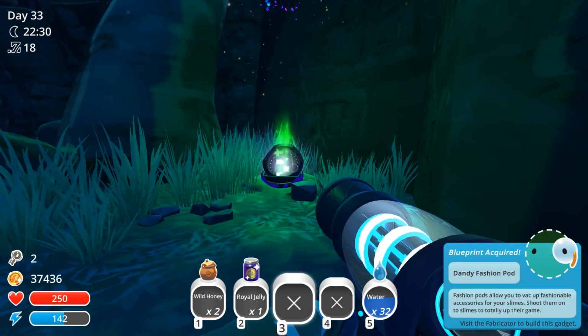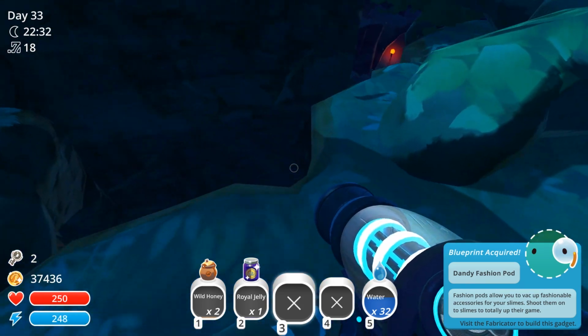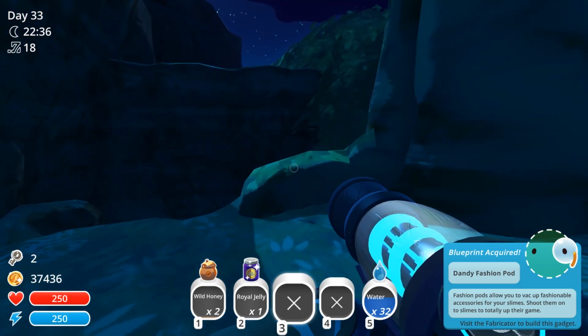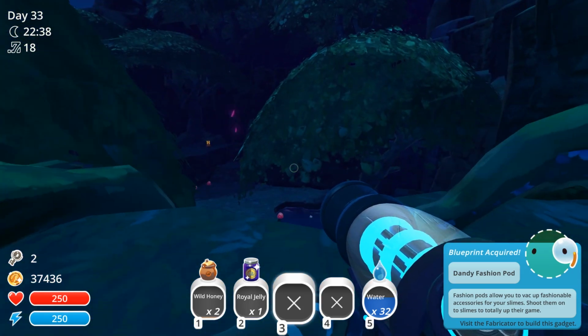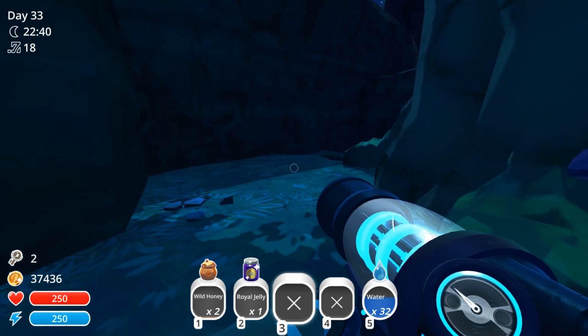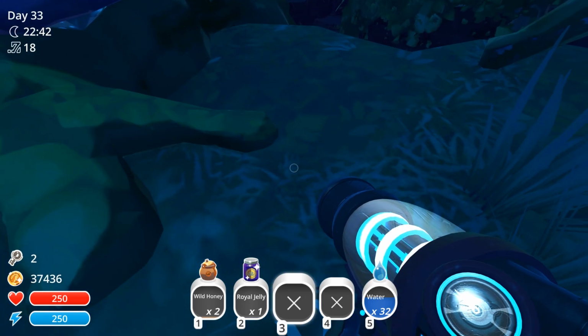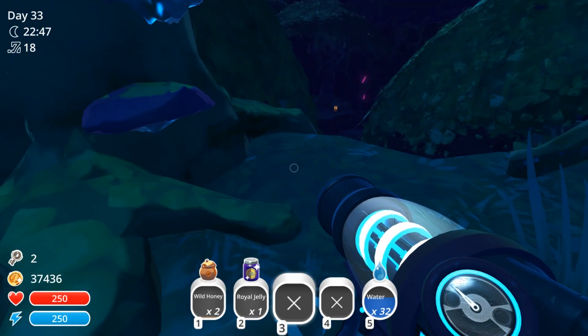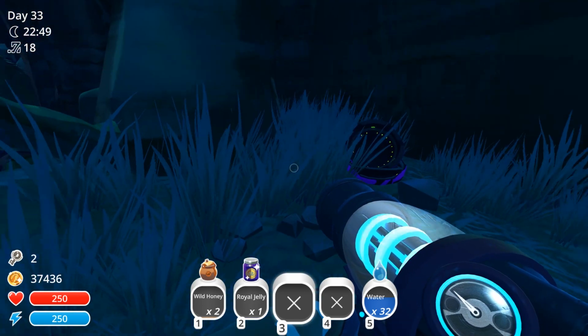What you got? Ooh, the dandy fashion pod. It's a fancy one. Did we ever use that one for any of the Gordos? I'm thinking about it right now. Who had the dandy? Talia had the glasses. Deirdre had the crown. Mortimer had the mustache.